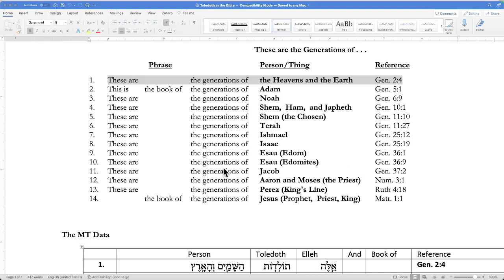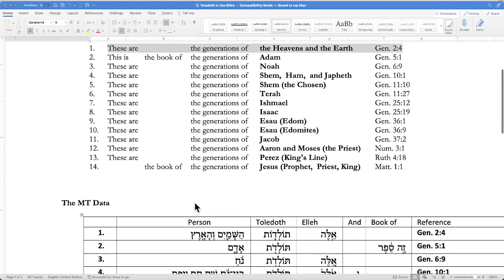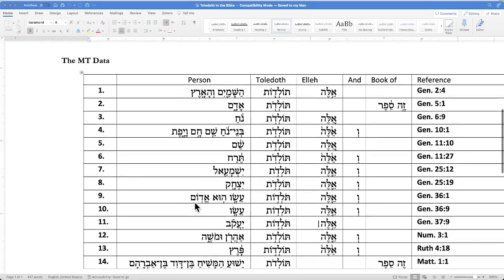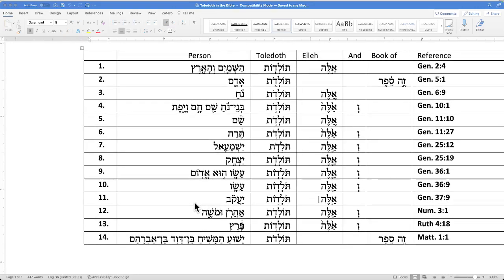Well, if you're dealing with a whole Bible biblical theology, maybe you would say something like there are 14 all total, 13 in the Old Testament and then 1 in the New. And it doesn't help us that we're dealing with 3 different languages in the Bible, but when we try to bridge that gap, it's clear that this Elleh Toledoth is a formula in the Old Testament.